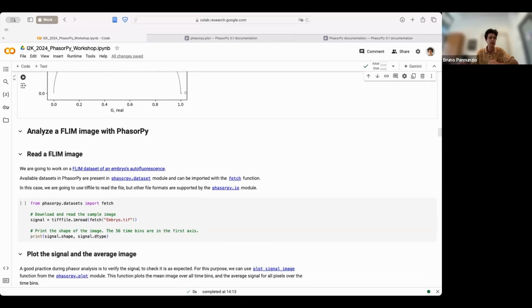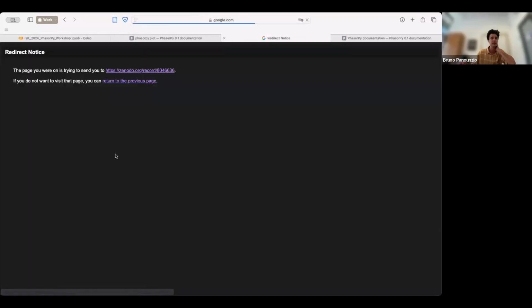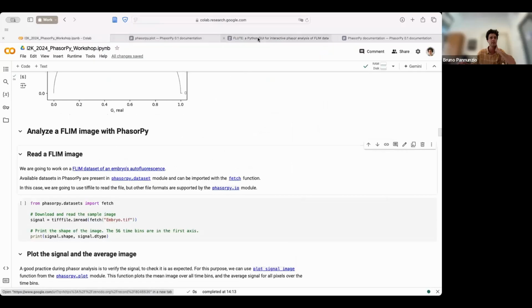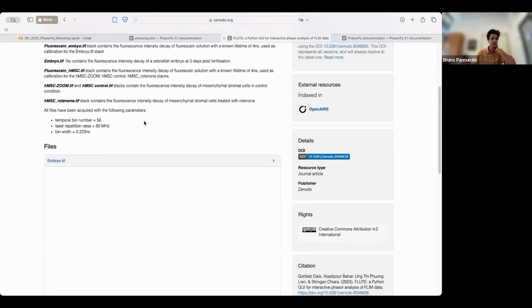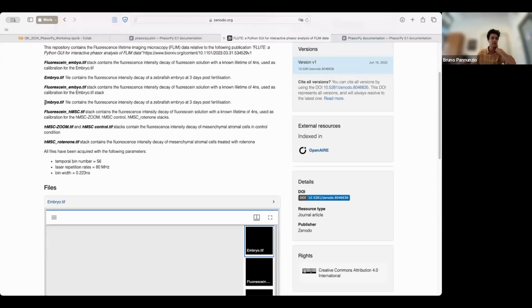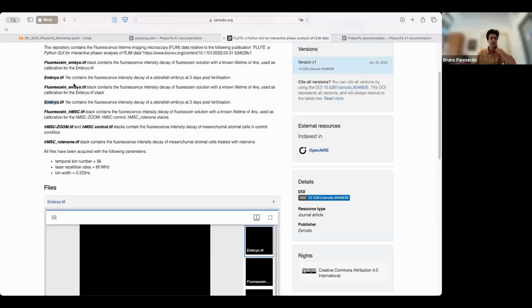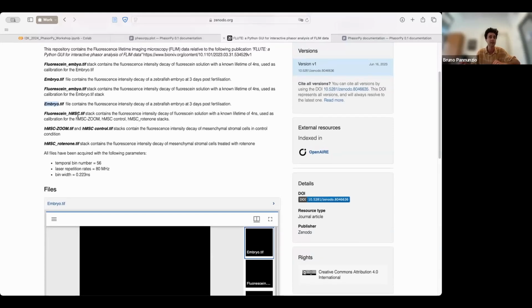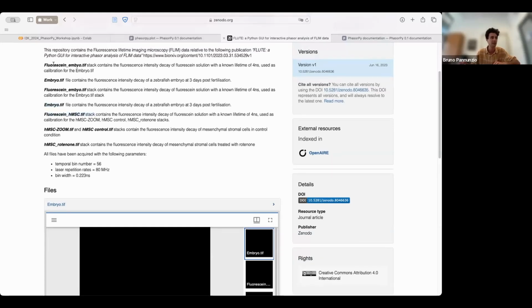We are going to start with a FLIM image. We are going to use an image from the FLUT library, which is on Zenodo here: the embryo file, an embryo image of TCSPC, and its corresponding fluorescence used for calibration.